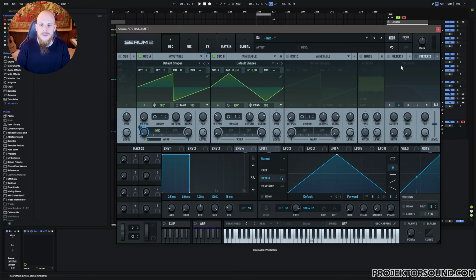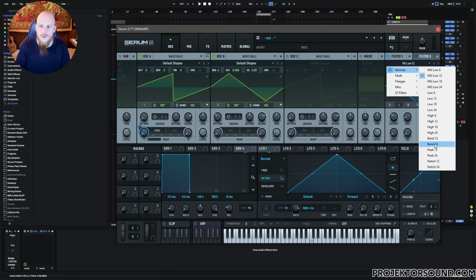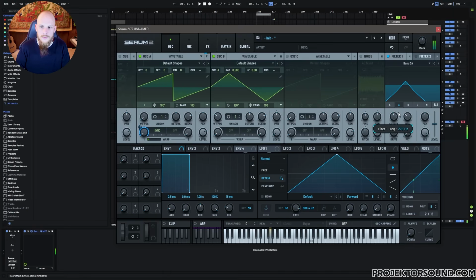Now let's say that we like this sound and we are going to send it through the filter. I am going to make it stable at a ratio of 0.5 exactly. And we're just going to push this through the filter here. Let's go a few octaves lower. That's cool. Let's maybe turn this into a bandpass for now. And what I would like to do is for this bandpass to really quickly move up and down the frequency spectrum. And again, we can use oscillator B for that.